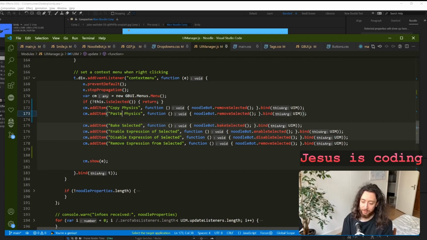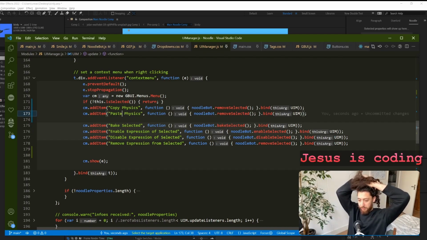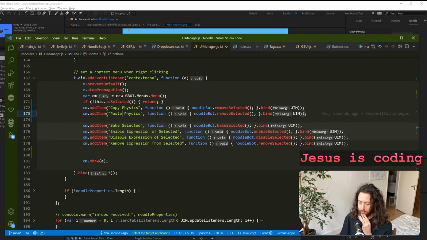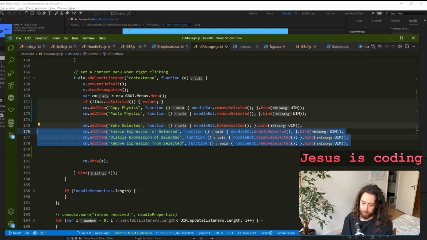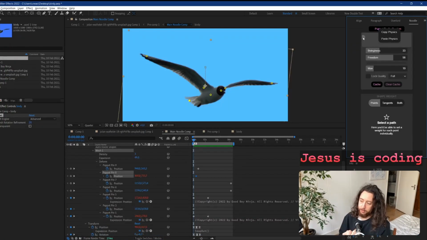Now here's another problem. If no physics is copied, should the paste physics tab appear, or should it appear and be disabled? Because if it should appear and be disabled, I need to have an option to disable the tabs in the context menu. I don't even think I need these. I kind of just like the idea of having a context menu. So I added stuff. Also in terms of the user experience, if someone right clicks a tab by accident or just to try out stuff and they see the copy physics enabled and the paste physics disabled, it kind of hints that copying will enable the other one, and it gives you a path forward to do it with other tabs.